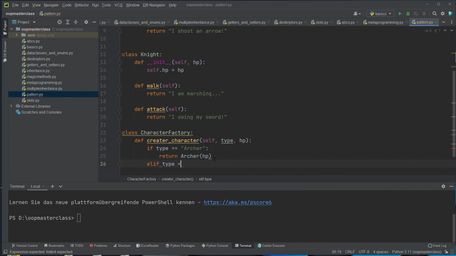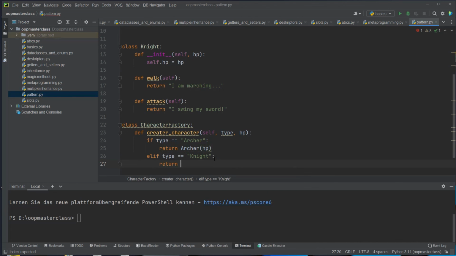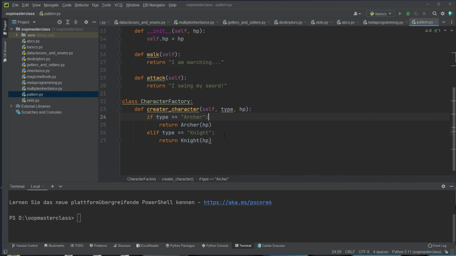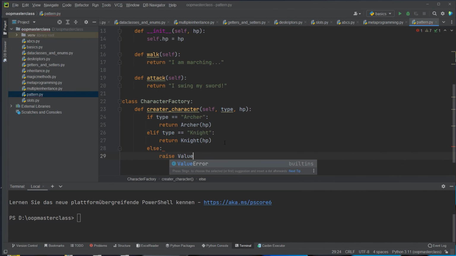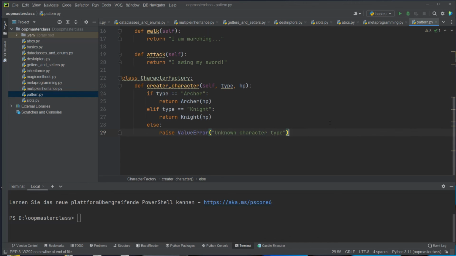If the type equals knight, then we want to return a knight, and again we also pass in HP to the constructor. And else we want to raise a ValueError with "unknown character type".